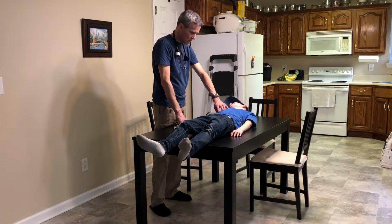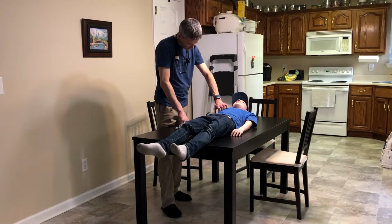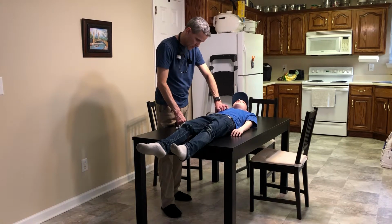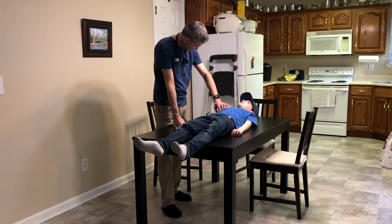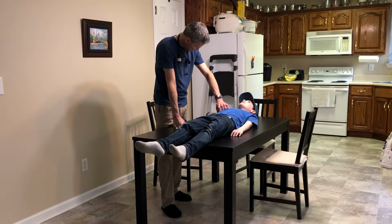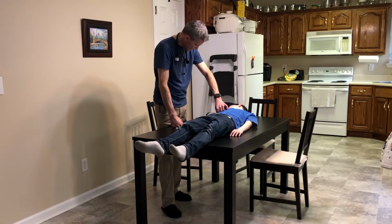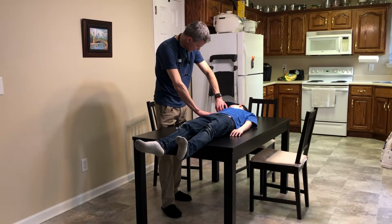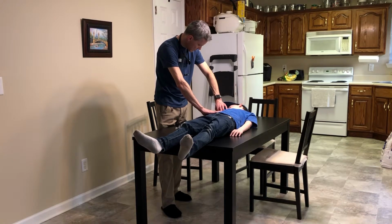As we practice this, the practitioner is actually responsible for doing some lifting of the rib cage here, but Noah felt more comfortable doing that himself, and I'm willing to let him do that again if you'd like. You want to do it yourself, or do you want me to try? You want me to try? Okay. So what I'm going to do is just put my fingers here under his ribs. I'm going to lift as he exhales, and then I'm going to press down with my right hand under the costal margin, and we'll see if I can detect any of the liver here, any of its contour, all right?